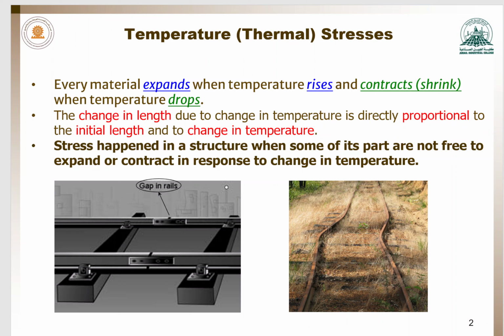Now we are into temperature stresses. They are also called thermal stresses. We know when temperature increases or decreases, what happens to the material? The material will either expand or it will contract. In either case, if you do not provide enough provision for the expansion or shrinking of the material, you can have some cracks developed in the material or stresses will be developed into the material.